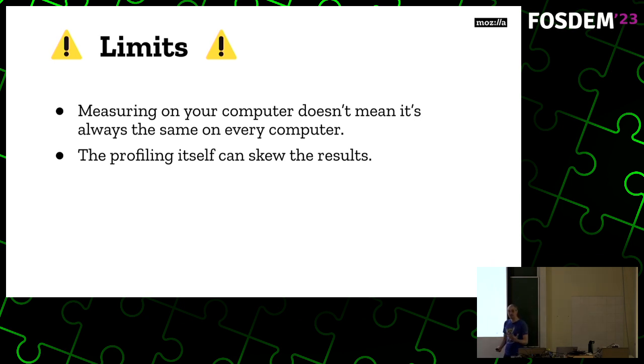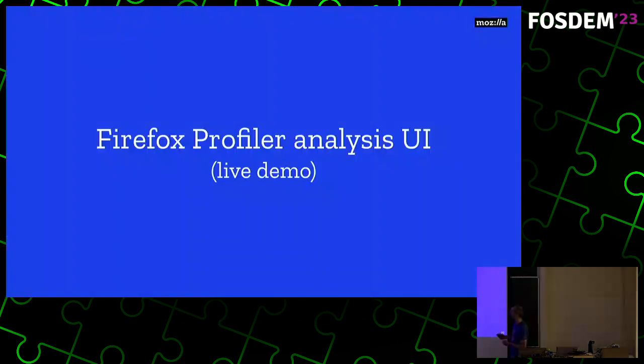So there are limits, and you need to sometimes take a step back. Sometimes what you're looking at is not an absolute truth, right? It's just a tool again. It's not absolute truth. You can take a step back. Maybe what I'm saying is not exactly the truth. Yeah, that's about it. So more demo about the UI now.